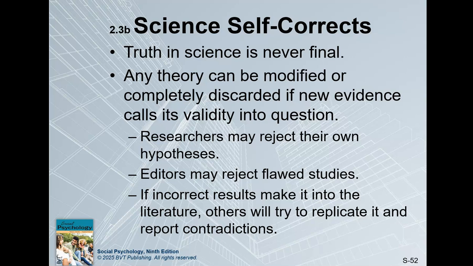Okay, so according to our textbook here, it says, truth in science is never final. And just know, though, that scientists, they know this. They say, hey, these are the results that we've got to this point, but then something might change or be added to this and change the results.